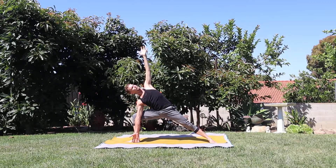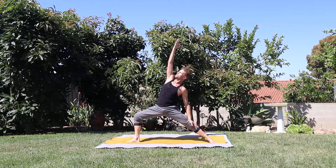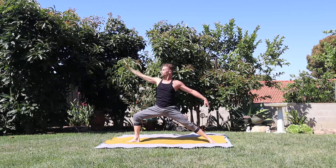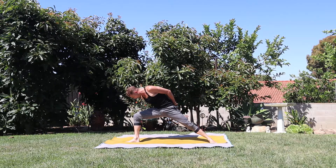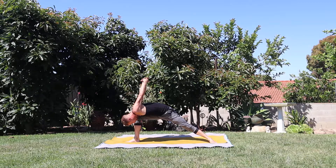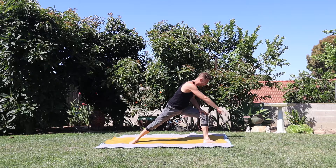Another breath in and out. Here we go — inhale, reverse warrior. Bottom portion of the body is virtually the same. Guide that right hand up nice and high, step weight forward, use this back hand as leverage. Breathe. One more breath in. Exhale, warrior two. Breath in, reach. Exhale, humble warrior — interlace the fingers behind the back of the lower spine, release the weight of the chest on top of the right thigh or to the side of the thigh, lift those laced fingers nice and high. Breath in. Exhale, release the hands down to the mat — prasarita. Walk through the center, come up facing the back of your mat, reposition the back left toes. Taking a breath, lift yourself up — warrior two.